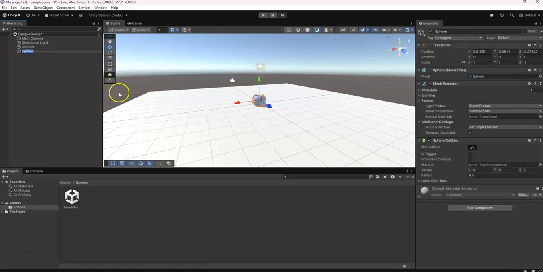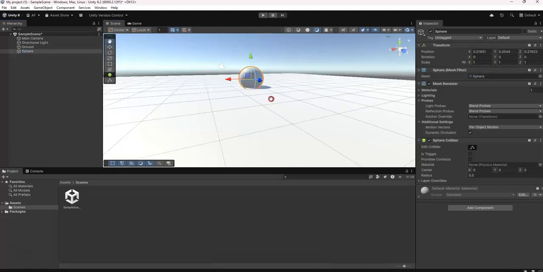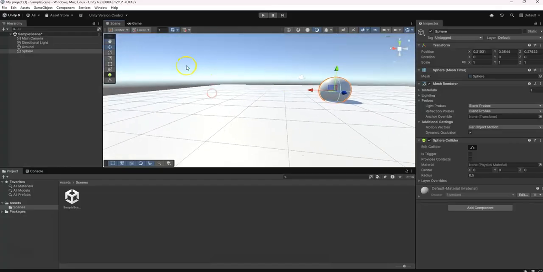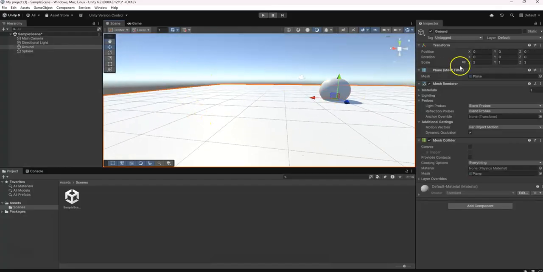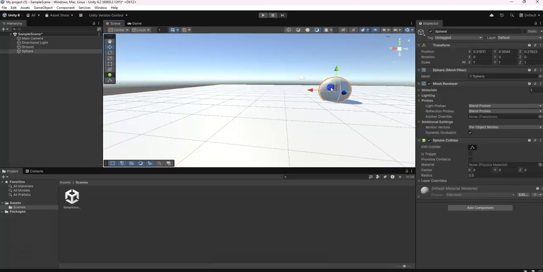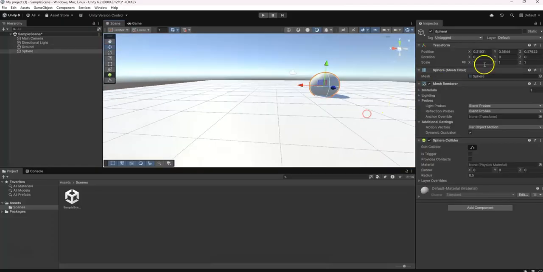Now it's come in, it's set to 1, 1, 1. If I come in, and you can move around, let me just make sure that our ground didn't move accidentally. No, our ground's good. Okay, so this ball here, again, it came in at 1, 1, 1. It's raised up a little bit, so I'm going to set it back to 0, 0, 0. I'm going to call it player as well, because that will be our player.